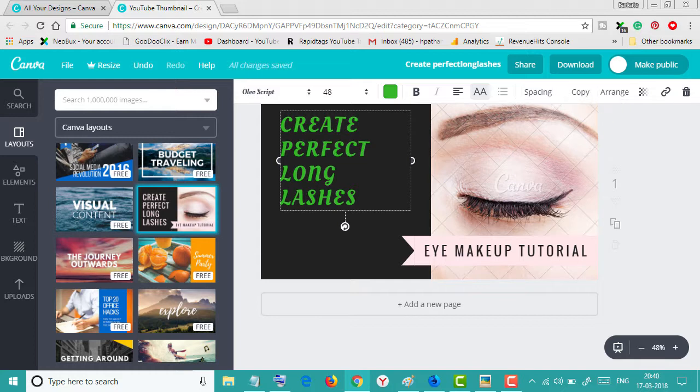So friends, on canva.com you will find all the things for design which you want, and on this platform you can create a lot of designs for every social media like Facebook, Twitter, and Instagram.